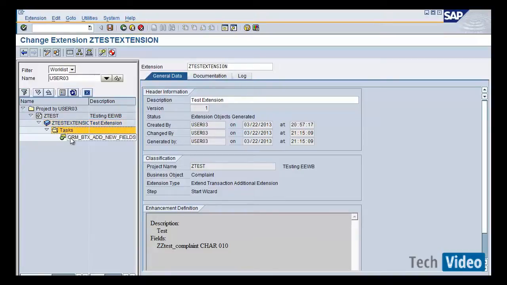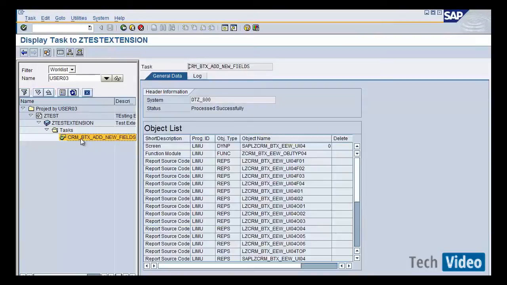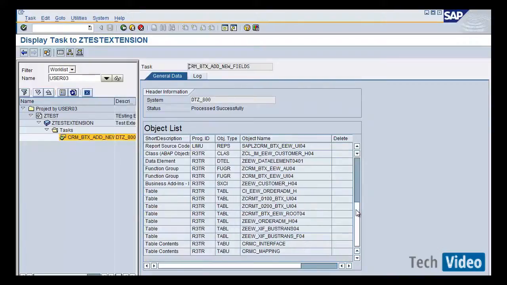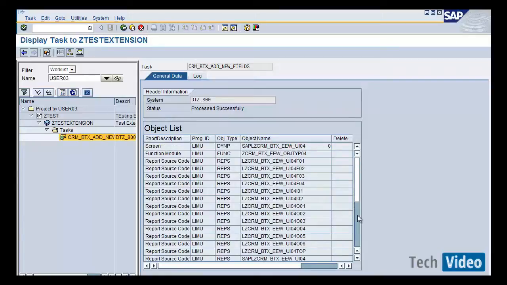Under that we have a task where we added this particular field. So if you see, the field details are here. Description is test, field is ZZ complaint, its type is char, and its length is 10. So you can click on this particular task and see where all it has enhanced, which tables are modified and everything. And here the status is processed successfully.